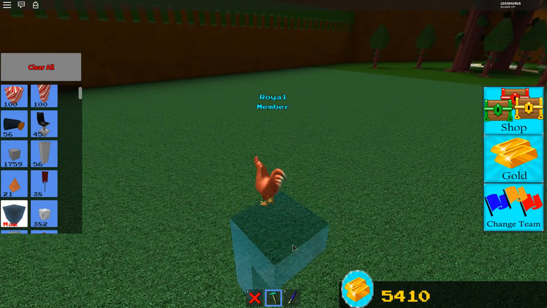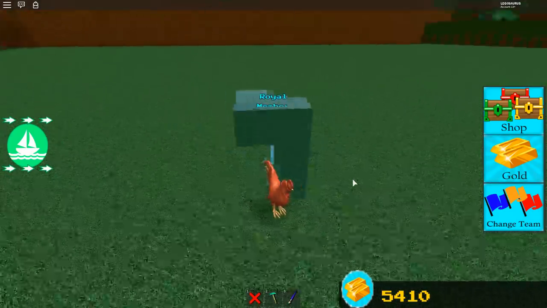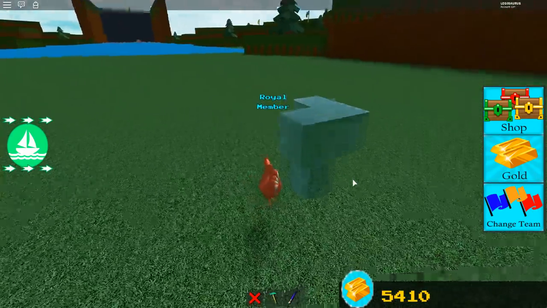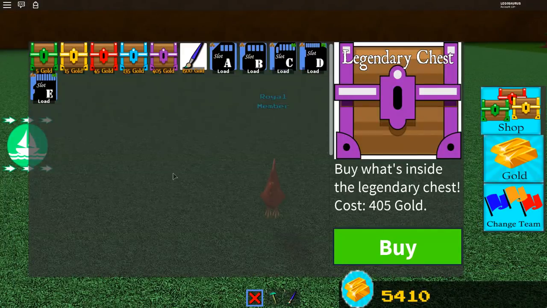So you can make things out of glass. But you could make it look like water if you're very creative. You could make some kind of design in your boat to make it look like water. Oh, man. That is so cool. Let's open another one.